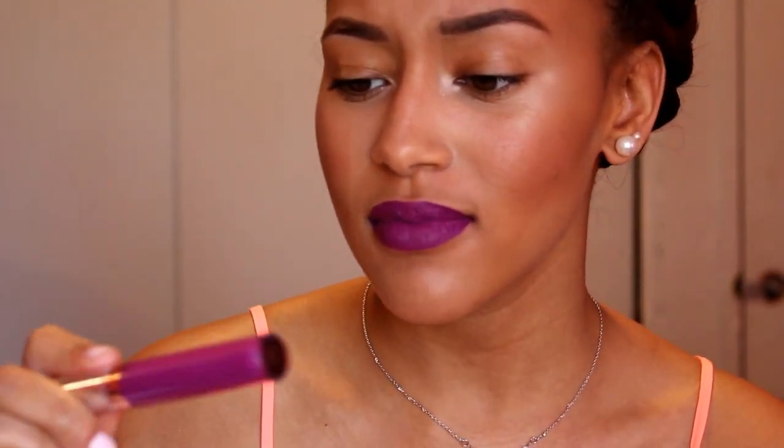Sorry, I'm really trying to make this neat, but this is a very, very pigmented purple, and I really like this one. And I feel like once you put it on, it's a dark purple, but after a while it fades into like an ombre. Maybe it's just me, but I really like this one. So again, this one is Vintage.